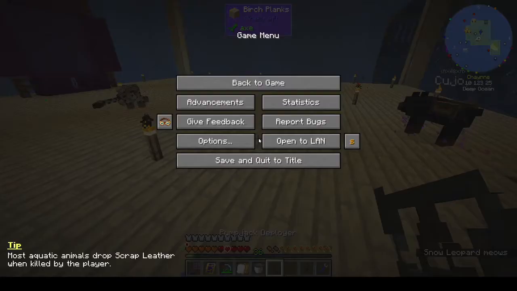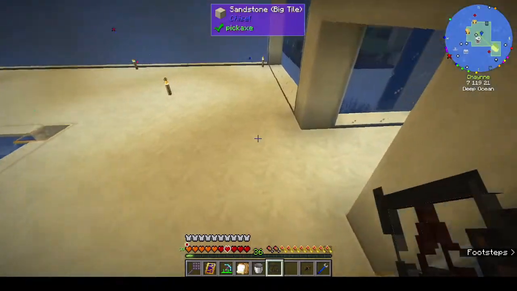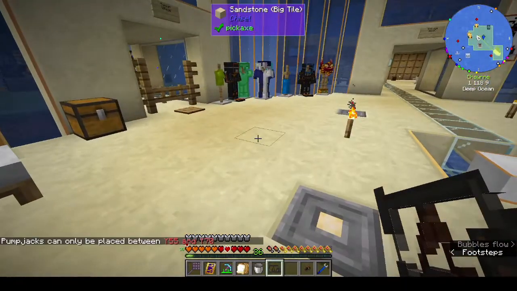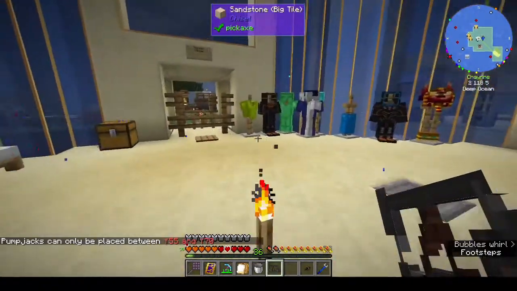Okay. All right, let's go put this... Oh, I keep pressing the wrong button. Let's put this down on the ocean floor. I think that's where you're supposed to put it. Can only be placed between Y55 and Y70. Okay.